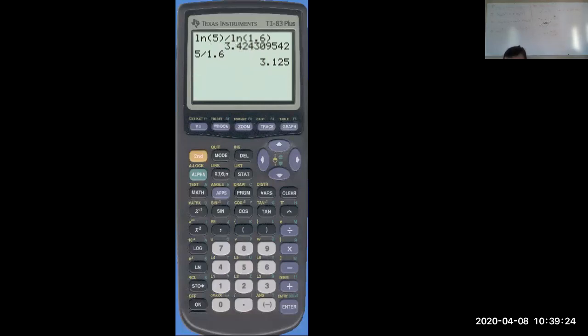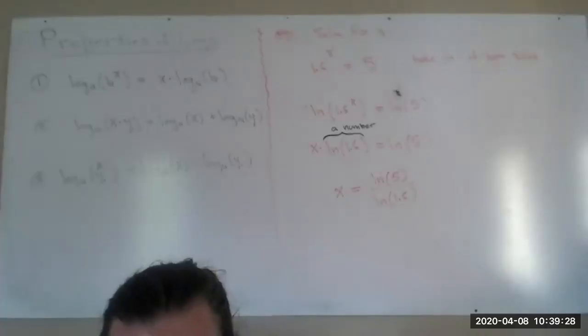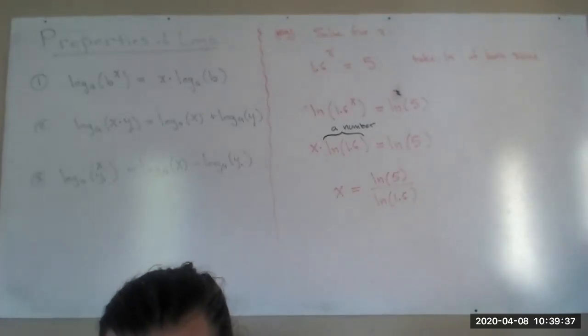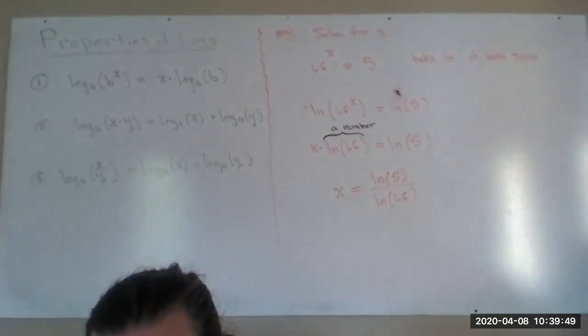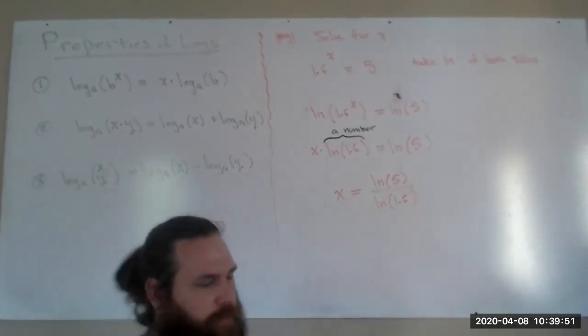In other words, this is function notation, right? This is not multiplication. When you see the ln of 5 like that, that's not ln times 5. ln on its own doesn't mean anything. But it is the natural log of 5, which is the output of the natural log function when you feed it the input 5. And those are different animals.